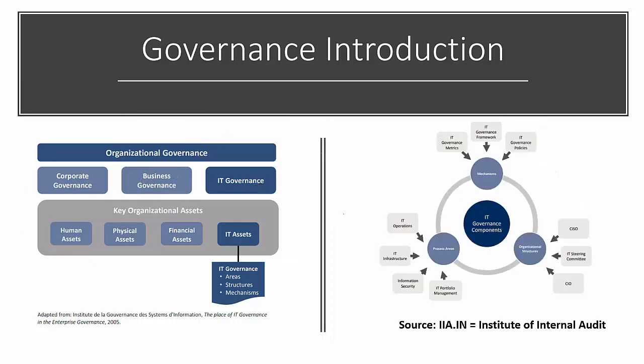Now, when you're talking about IT governance, we have three aspects. One is the mechanism, one is the organization structure, and then we talk about the process area. Mechanism is all about the metrics that we introduce by which we measure the effectiveness of governance. We adopt the framework by which we build governance in the organization. For example, I want a rule, I want an organization department, I want to create a process and documentation.